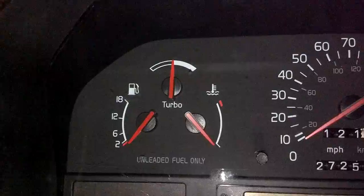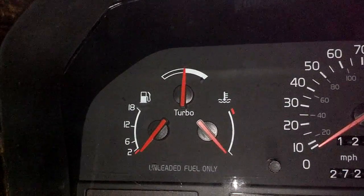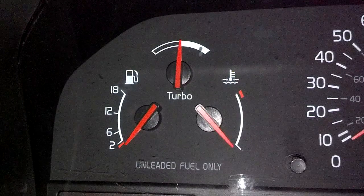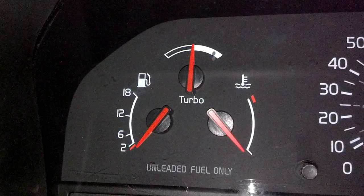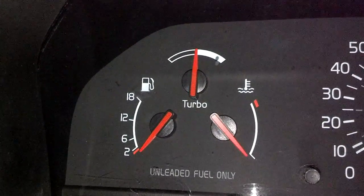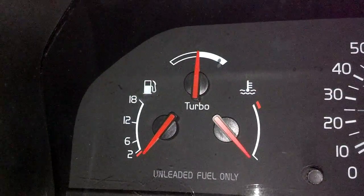For example, when I'm at wide open throttle and putting a maximum demand on the turbo, that needle climbs to the left. There's a little shadow in the white area that indicates how high my needle should climb at peak. If all of a sudden that needle starts going past that peak, I know that my car is overboosting and I have a problem I need to get fixed before I damage my motor. If the turbo boosts too high too soon at a low RPM, it could cause me to bend rods and destroy the lower end of my motor.